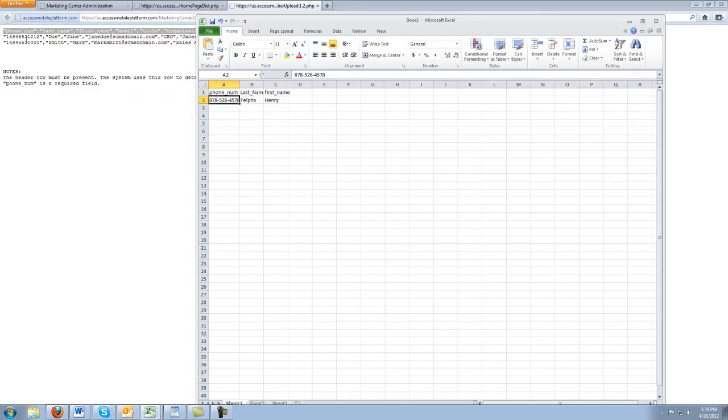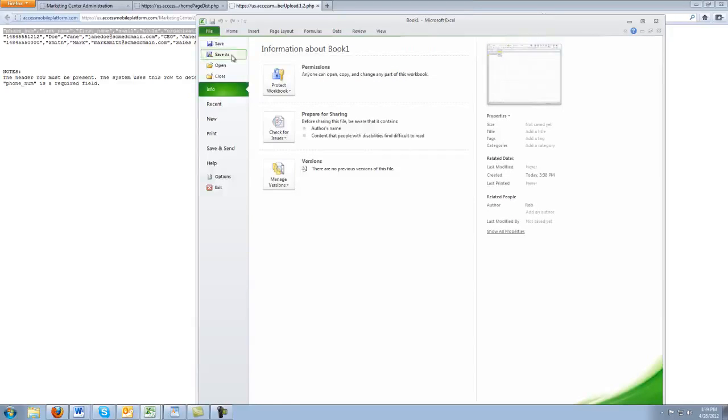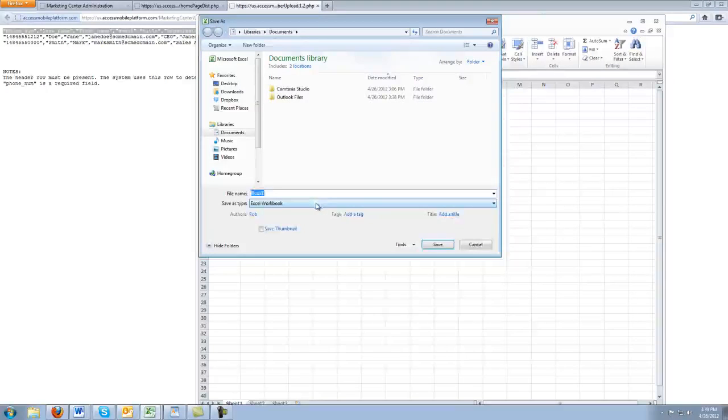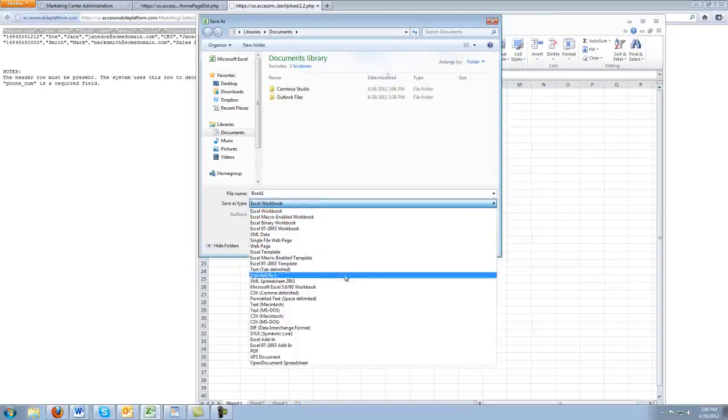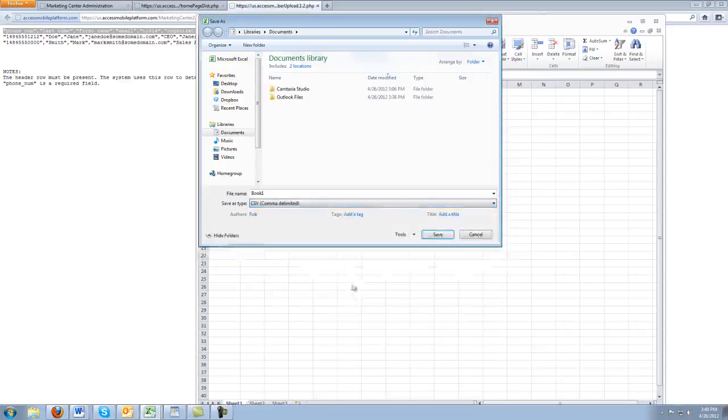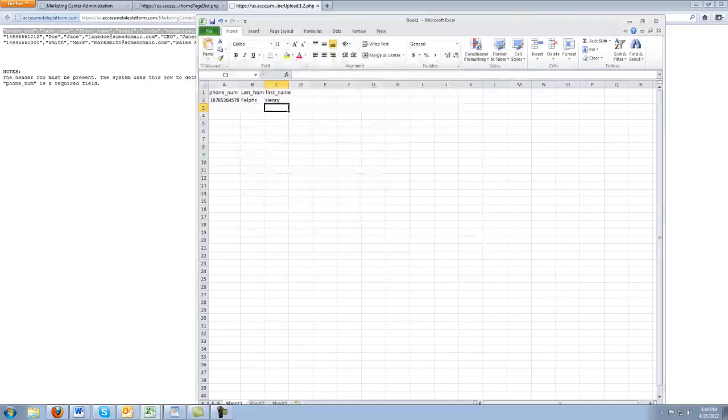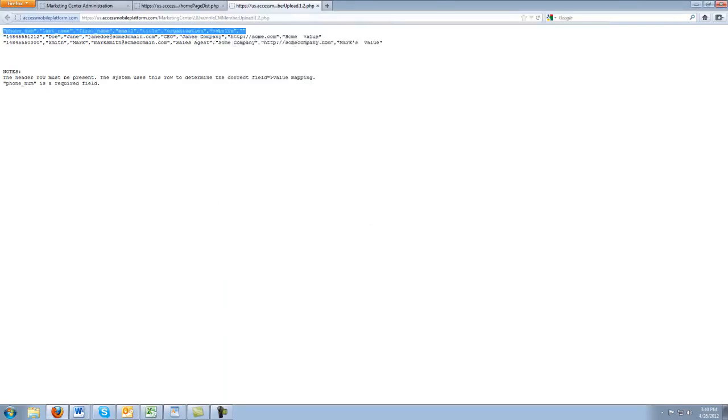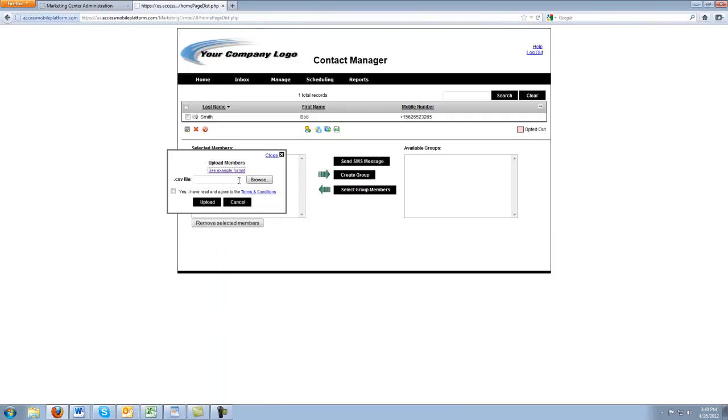It does say, however, you can see here that the phone number needs to have a 1 in front of it, and there needs to be no dashes. This is the format for the phone number, so I need to change that. Put a 1 in front. And then from the spreadsheet, you need to save the file as a CSV file. So it has to be a CSV file. And then once you have it saved, you could upload it straight into the platform.